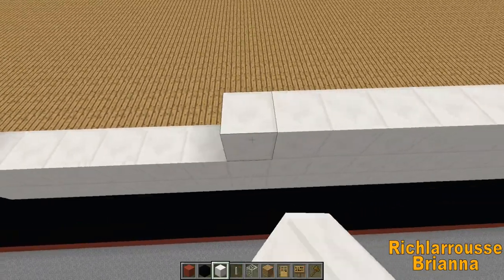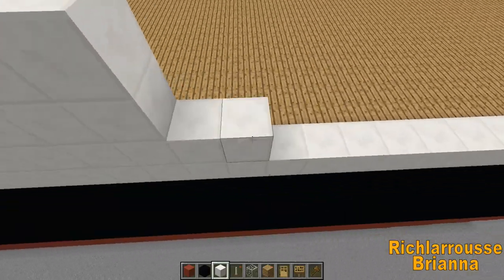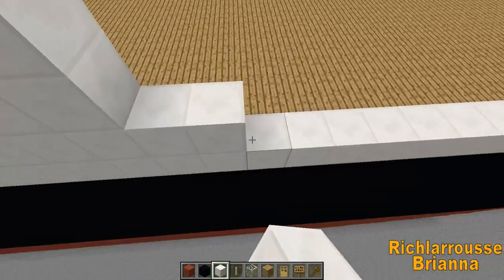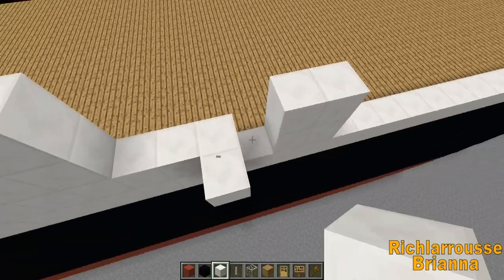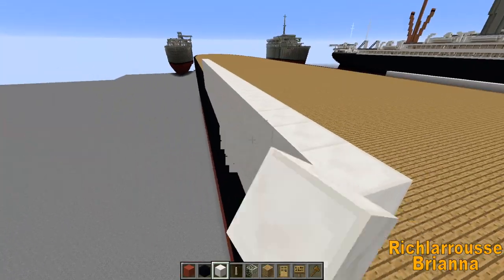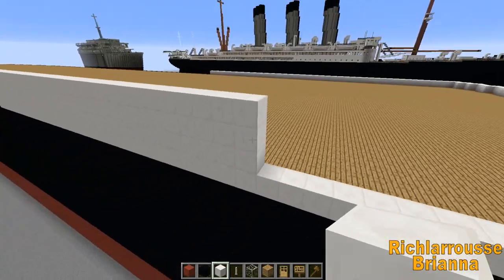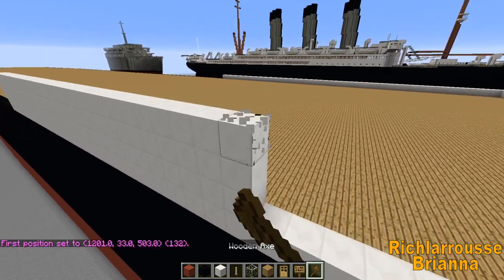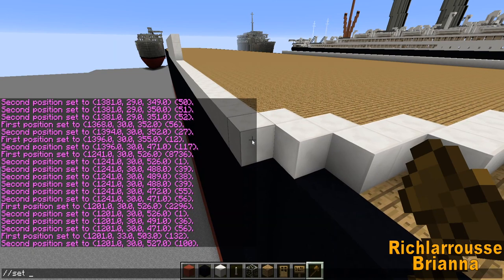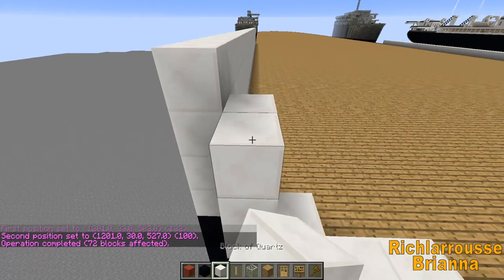So I'm going to do a few bits of this and then I'll weld edit it, because it's going to be a pain in the bum otherwise. But you get an idea on how this should be. Missed one. So you get an idea, it's 4 high all the way around. I just use weld edit for the rest of it. I know people don't like me using weld edit, but it saves a few minutes of time. So that's quartz to there, and then the corner bits, I'll do them freehand.